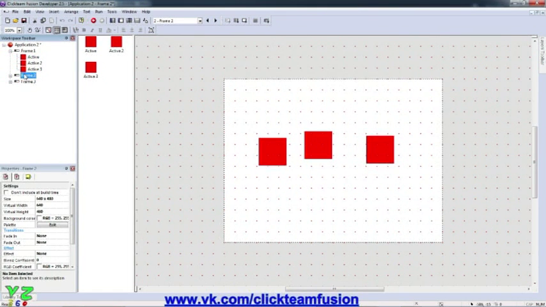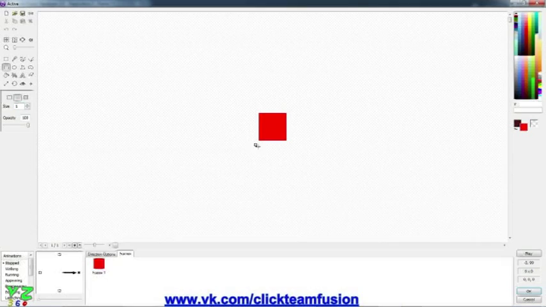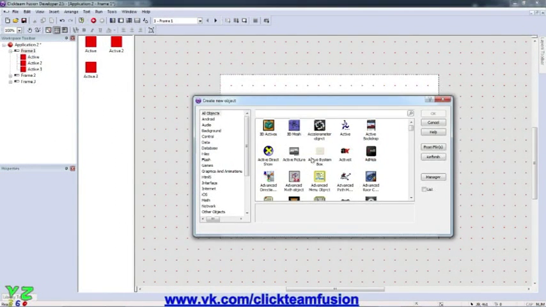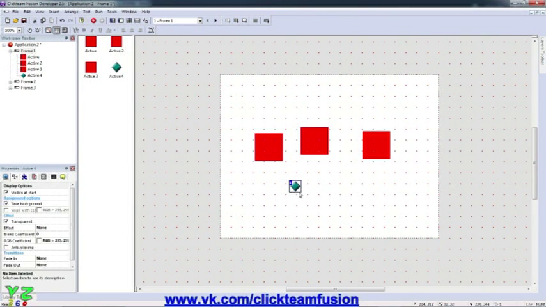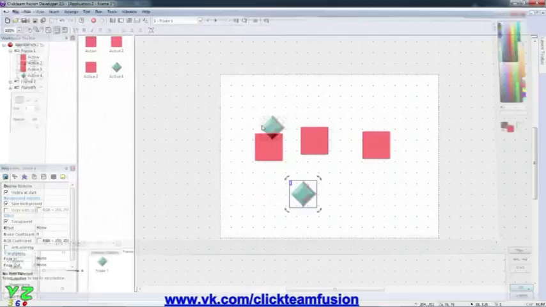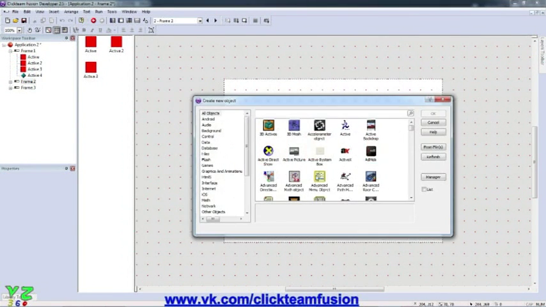Now let's create an active in each frame to show which number this frame is. So we select the drawing tool and just draw a rough number. Basically this is the first frame, number 1 here, just so that we can see which frame we are actually on.